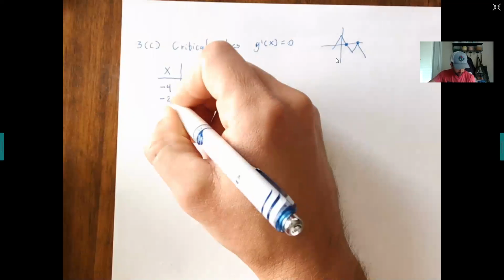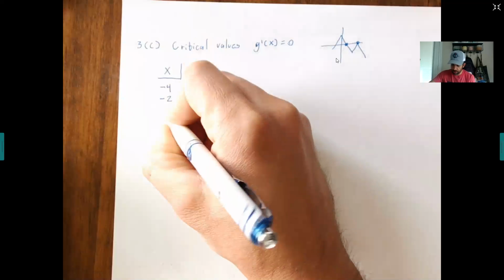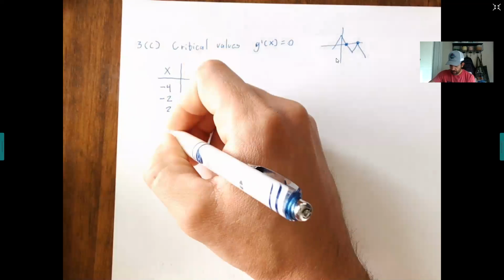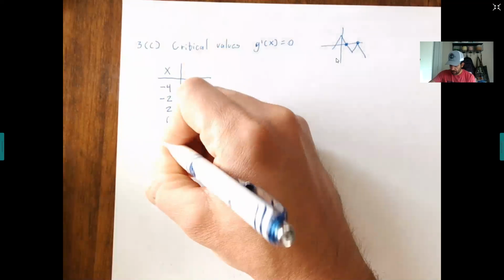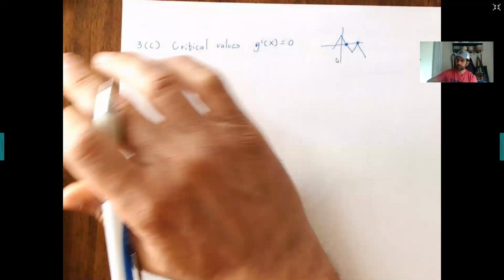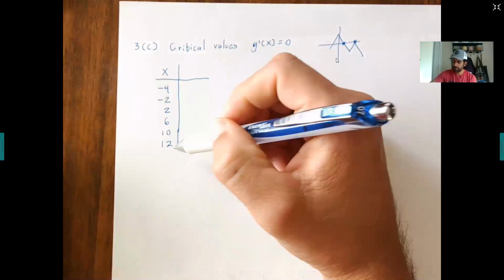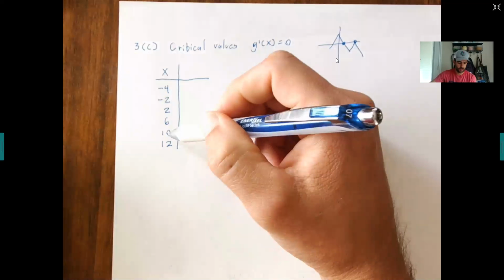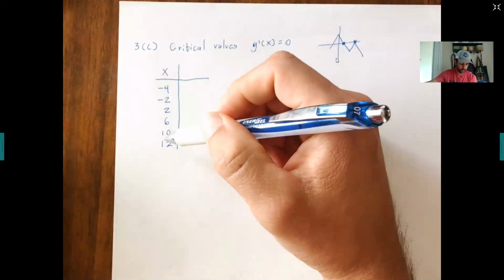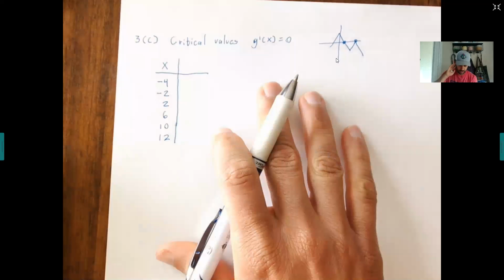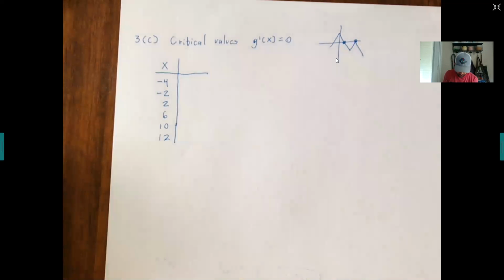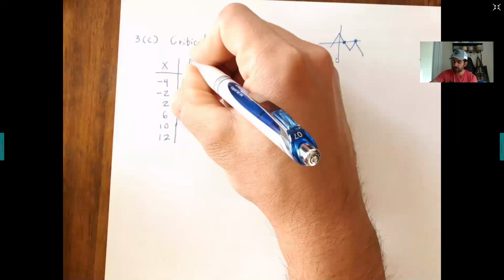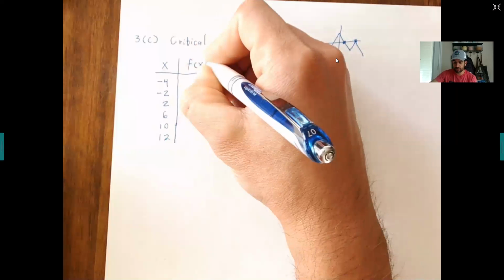And I'm actually going to write all of them because I may need them later. So I'm even going to write the ones that I know are not going to be absolute max or mins because they don't go through the x-axis. Which is 2 and 10, I think. Oh, I wrote it here. 2 and 10. Yeah, it's 2 and 10. Anyway, so I have to figure this out in regards to f of x, or in this case, g of x. Okay, so let me erase that. So I have to figure out for g of x.